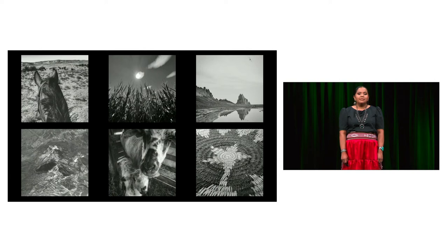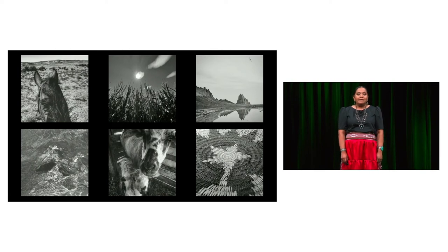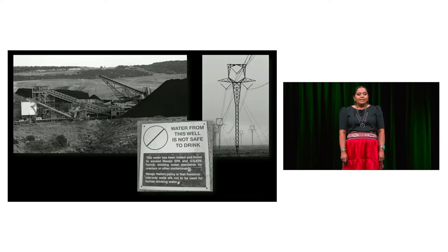These pictures give examples of the community lifestyles and teachings in this area — you'll notice livestock, agriculture, a sense of tradition and spirituality, landscapes of the sacred mountains that mark our territory, and the mentality connected to the phrase 'water is life.' However, there are many day-to-day impacts we deal with in this community — anthropogenic impacts due to natural resource extraction affecting natural and water resources: strip coal mining, a legacy of uranium mining, and a stark reminder of power lines running through communities where many homes will never receive electricity.